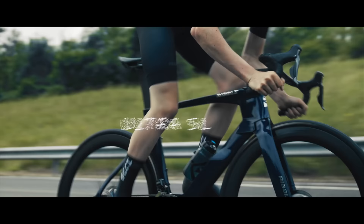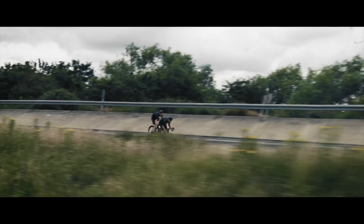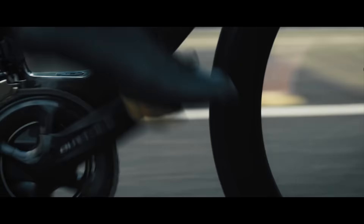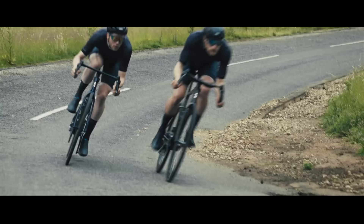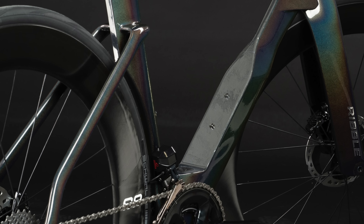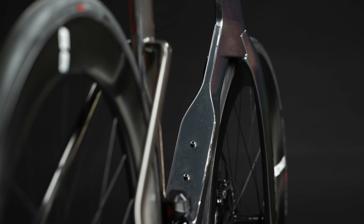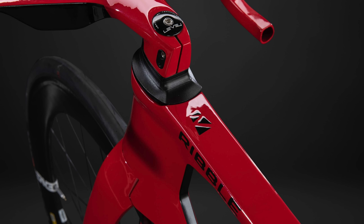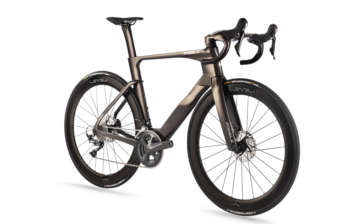Moving on from the handlebar to the rest of the frame, it incorporates many common aero features we expect on an aero road bike, but with definitely more bulges and curves than normal. It's the down tube that really stands out on this bike. There's a flat section at the bottom bracket like a time trial bike, then it's really wide around the water bottle section, and then above the water bottle up near the fork crown it pinches in really narrow, then flares into the deep but narrow head tube and flows into the fork crown. A very sculptured down tube, much more dramatically shaped than a conventional aero road bike.